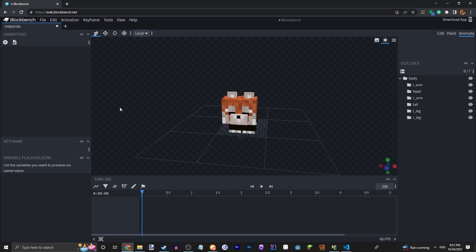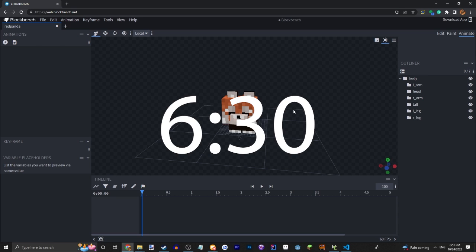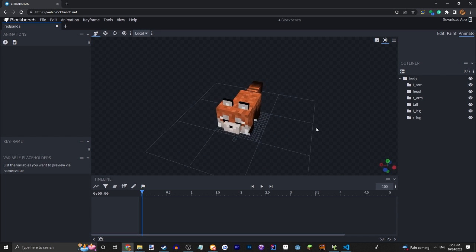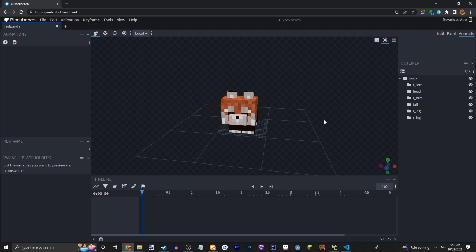But if you already know how to animate with Geckolib, or you think you can do it yourself, then skip to this timestamp, which is where we'll get into the MCreator plugin stuff. Otherwise, make sure to stick around for a brief overview.